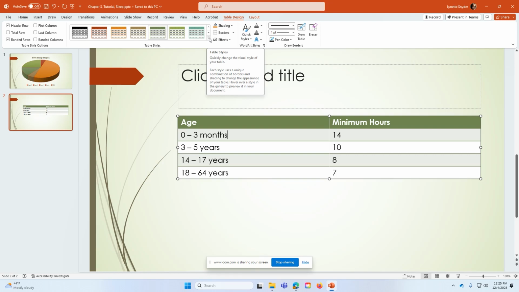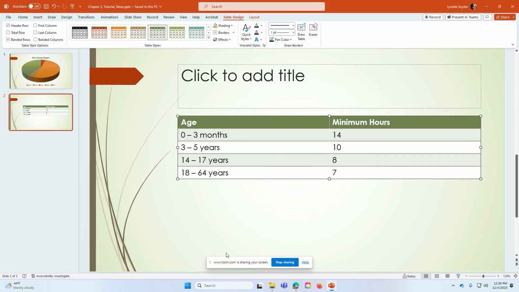Okay, the next step, they're asking you to click on the edge of the table so the insertion point doesn't appear in any cell. Does anybody know why they're telling you to do that? If you apply borders with an insertion point in the table, it's only going to apply the border to the cell where your insertion point is, because that's the only thing you have selected. In order to apply a border style to the whole table, you have to click the border of the table and not see an insertion point anywhere in the table. So you've got the whole table selected.